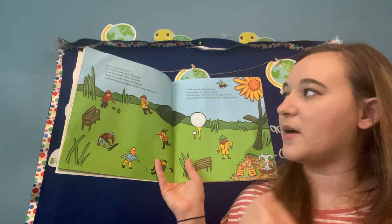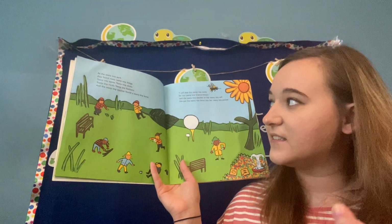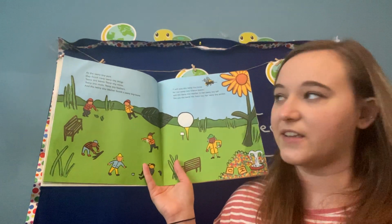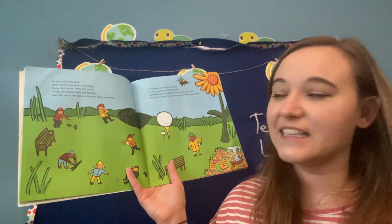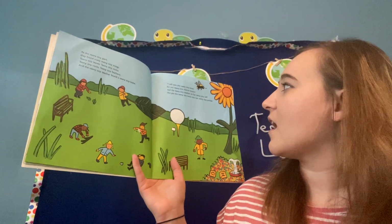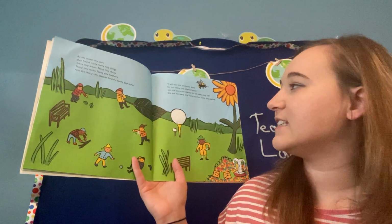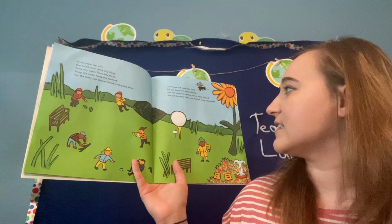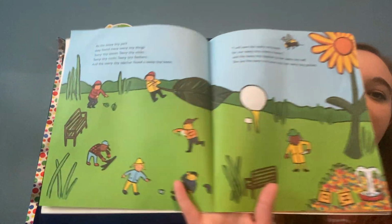At the teeny tiny park, they found many teeny tiny things. Teeny tiny leaves, teeny tiny sticks, teeny tiny rocks, and teeny tiny feathers. And the teeny tiny teacher found a teeny tiny bone. "I will save this tiny bone for our teeny tiny science lesson," said the teeny tiny teacher to her teeny tiny self. She put the teeny tiny bone in her teeny tiny pocket.